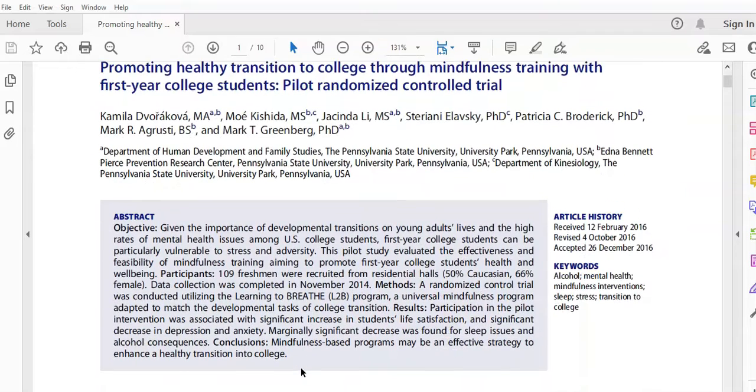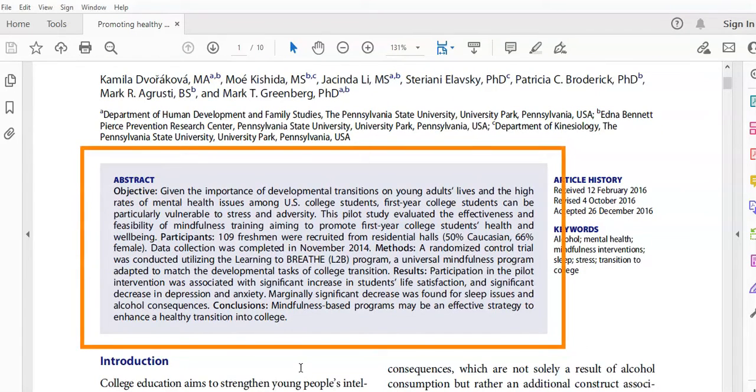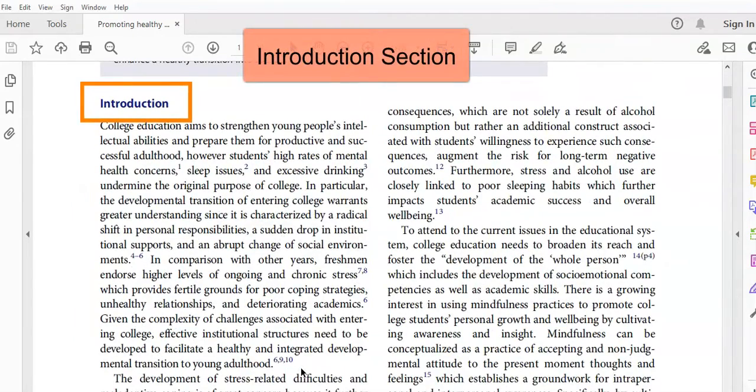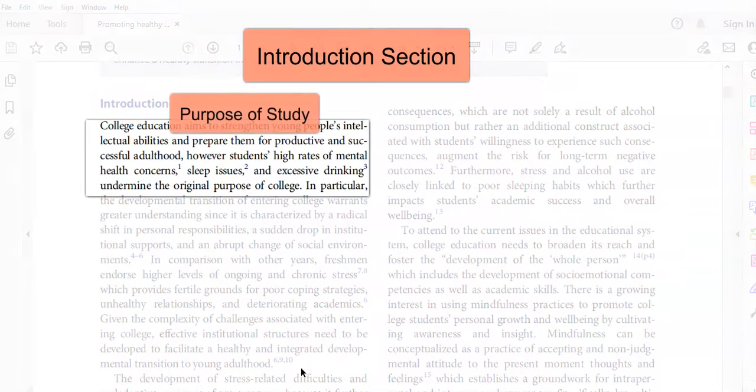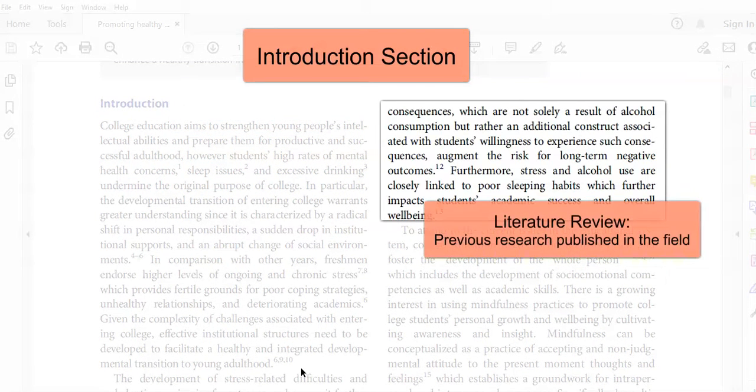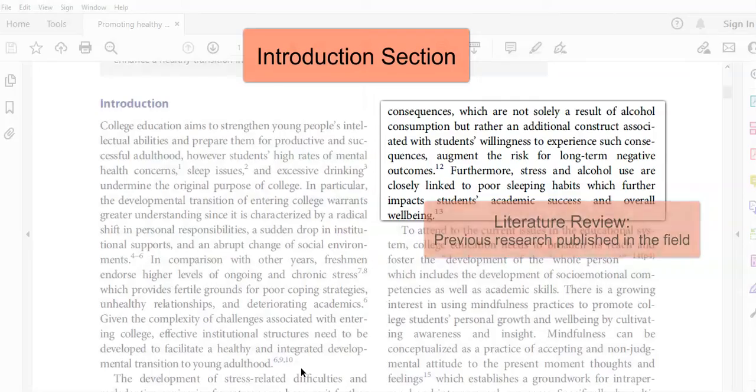The abstract is a summary of the article, but for this assignment, it is important to read and understand the entire full text of the article. In the introduction section, the author explains why they wanted to do this study, to find ways to help college freshmen adjust to college without succumbing to common health problems such as depression, sleep problems, or excessive alcohol drinking. They cite studies identifying binge drinking as a maladaptive coping strategy that is linked to depression.